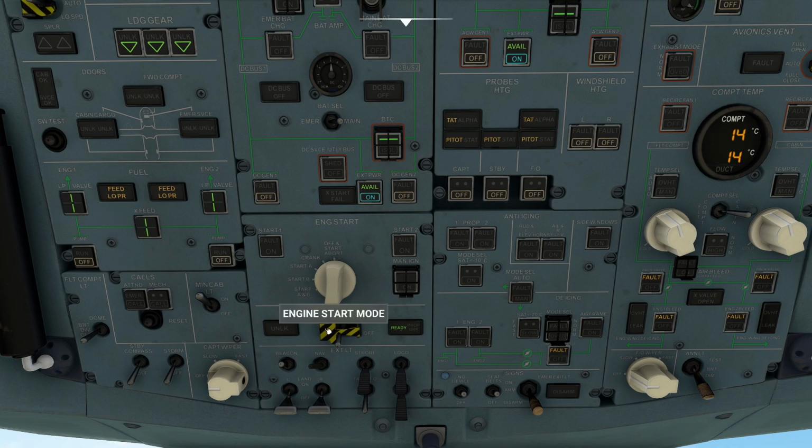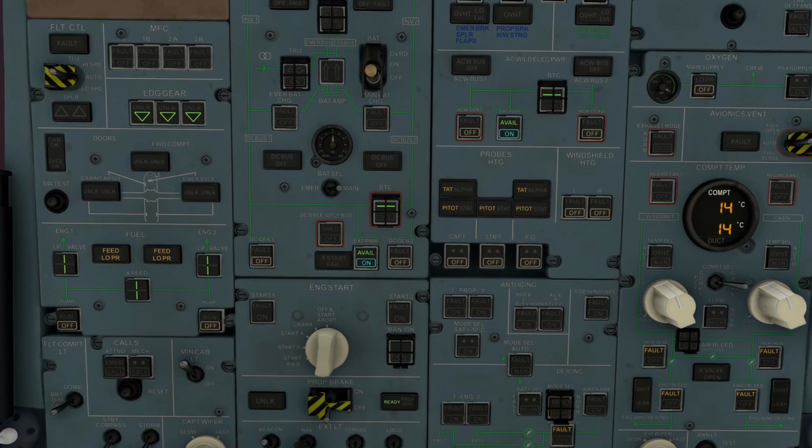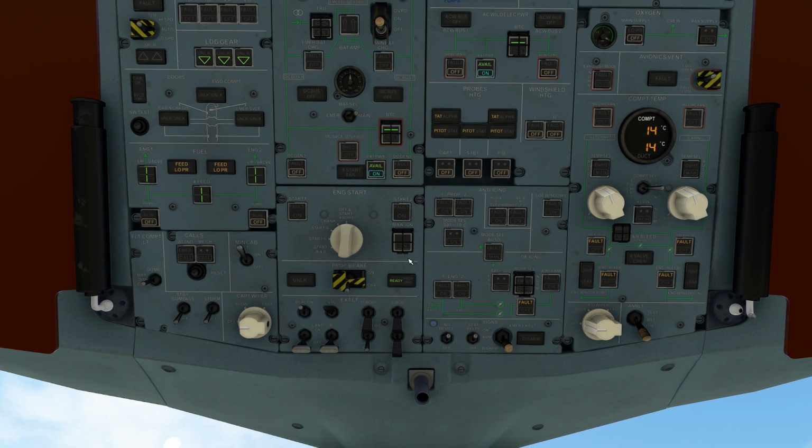So to work that, there's a couple things we have to make sure are set up properly before we do that. The first item, of course, is we have to make sure that the gust lock is engaged. Next thing we're going to do is confirm our condition lever is down. We're going to make sure our throttle is all the way down. Then you're going to come down here and notice you're going to have a little thing that says ready next to the prop brake. We're ready to engage it. To engage it, super simple. You're going to lift the switch, click, and it's going to say prop brake. That simply means that it is now ready to go.